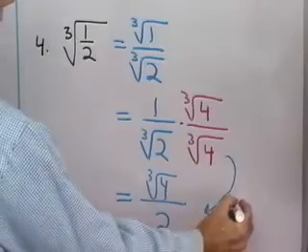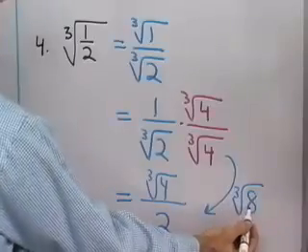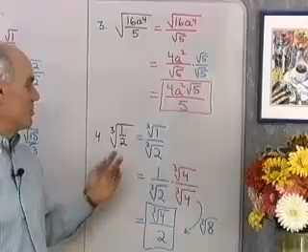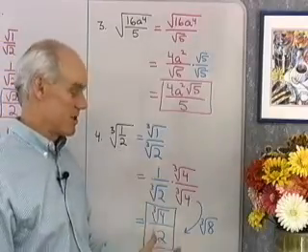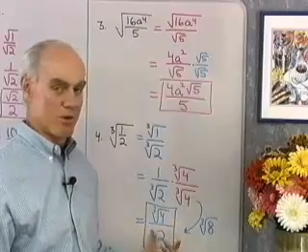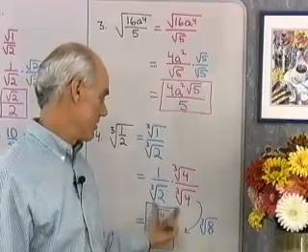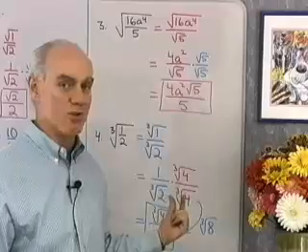So between here and here, I have cube root of 2 times 4, which is cube root of 8, and the cube root of 8 is just 2. So that's how the cube root of 1/2 looks when it's in simplified form for radicals. Now there's a couple of examples in the book like this. You might want to read through those too, and then come back and look at the video of this one right here to see why we multiply by cube root 4 here in order to get just a 2 in the denominator.